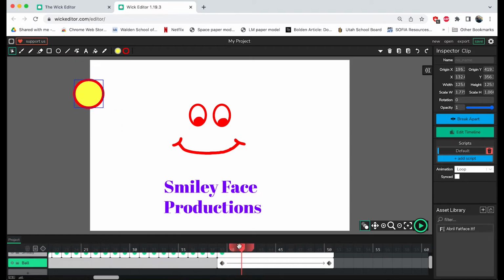So if I go a few frames in here, I can take this and move it over a little bit and slightly up. And so you notice now it's coming to the side before going down. Same thing here. Each time I'm moving a little bit further, a little bit faster.